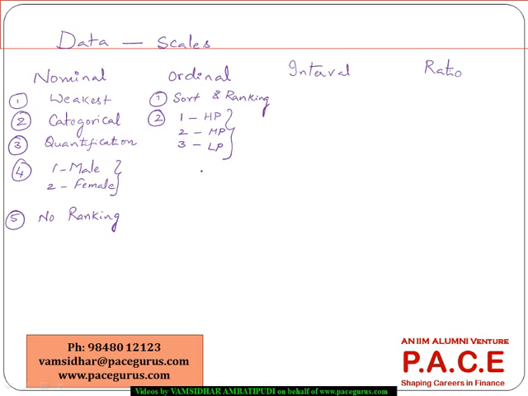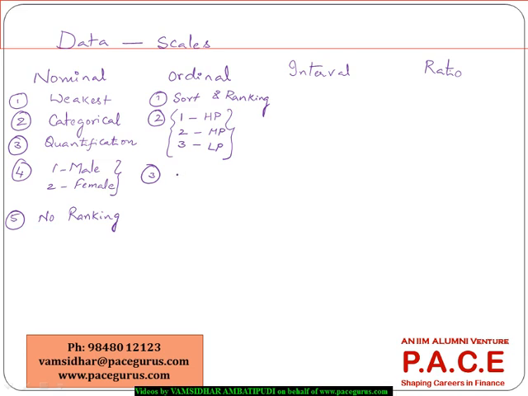We are using numbers to identify different kinds of categories, but at the same time it is also talking about the order, the hierarchy in which each of the categories are ordered. 1, 2, 3 here means 1 is the best, 3 is the worst, or in some cases I may have a different way, 1 means the worst, 3 means the best. But whatever it is, as the number is increasing, we are seeing some kind of a change in the order. So that kind of data is what we call ordinal data.